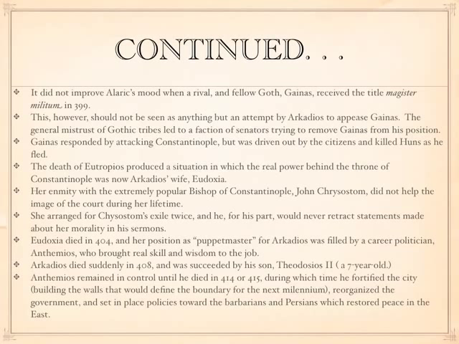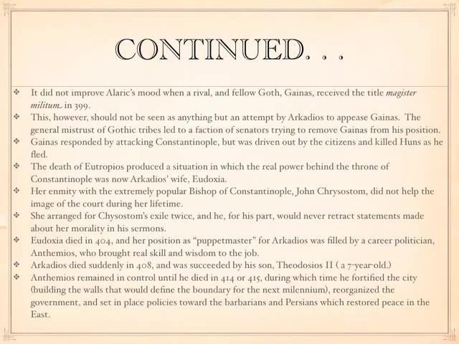We don't know because the dates on documents are not listed in the empire according to what we now think of as the birth of Christ or even the four-year misalignment of the birth of Christ, so that Christ would have been born about 4 BC. Those dates that we use today just didn't function that way. There were dates that were listed from the founding of Rome, there were dates that were listed from the founding of Constantinople, and as we compare documents, we can't be sure always what these dates mean. So we do know somewhere around what we would call the year 414 or 415 in the Common Era, Anthemios died.